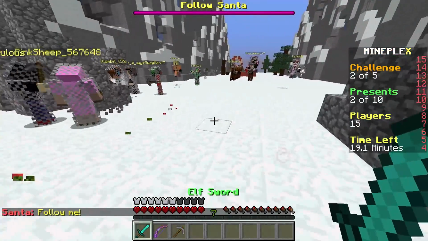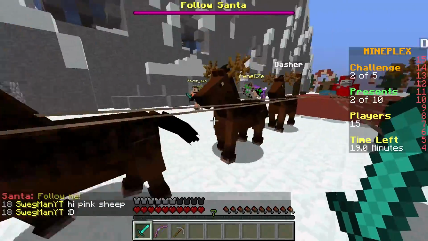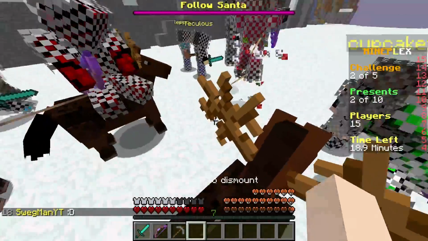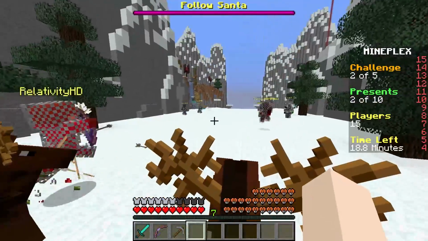Oh, okay, he's going for it with all of his reindeer who are named. Oh, are they not all named? Well, you can ride them. Yes, you can. There we go. Oh, look, they have antler things. That's cute. That's amazing. That is really cute.